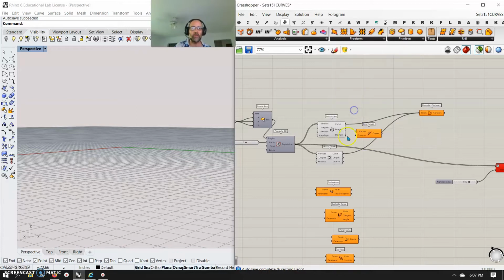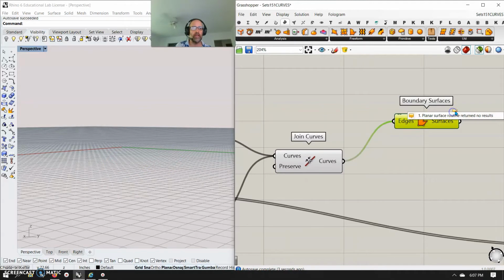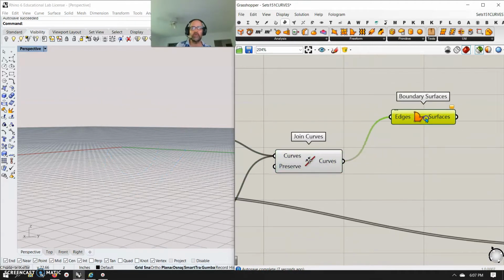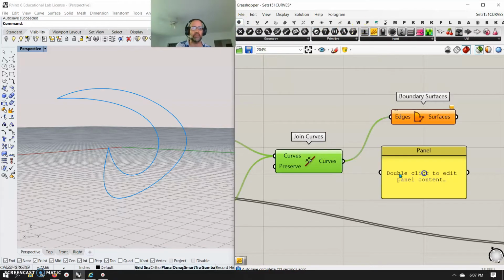And this is where you run into problems, but I'm going to embarrass myself with my noviceness. Shift to connect to there. And there's our curve, I believe, as one closed curve. Now I should be able to do it. Now, why are you not working? Why are you saying surface returned no results? Oh, because that's a boundary surface, and it's probably saying, no, I don't like your boundary surfaces.